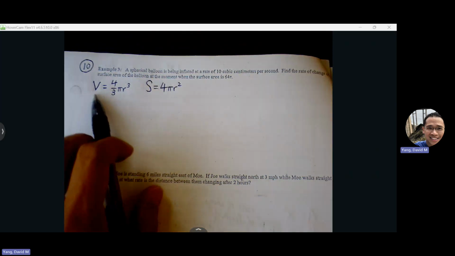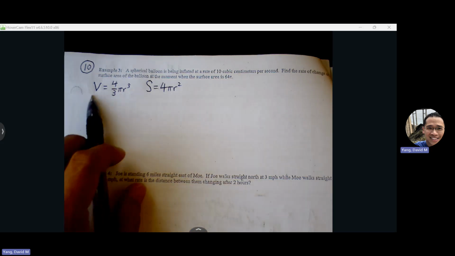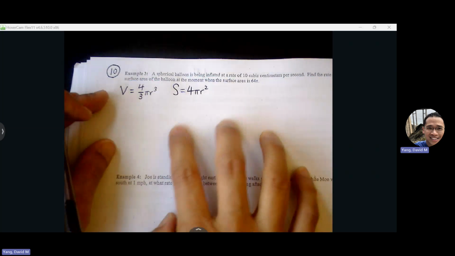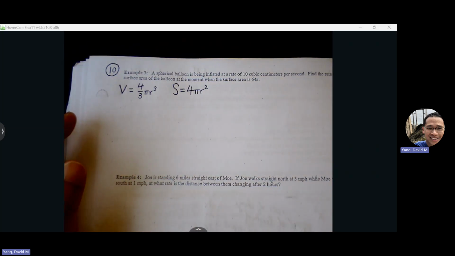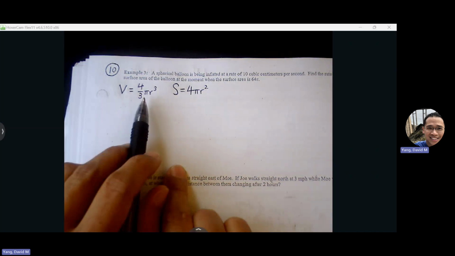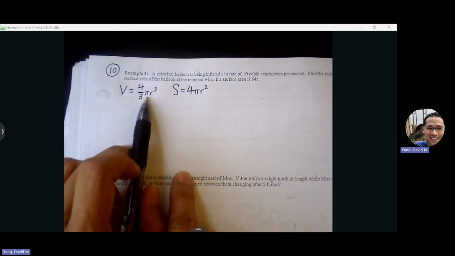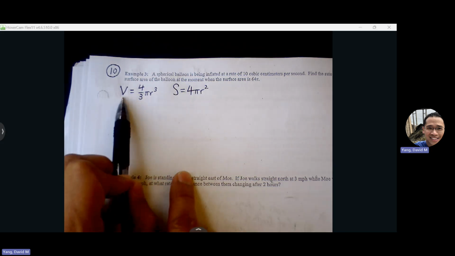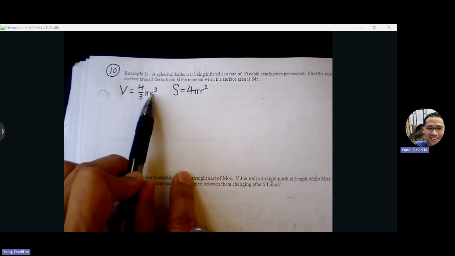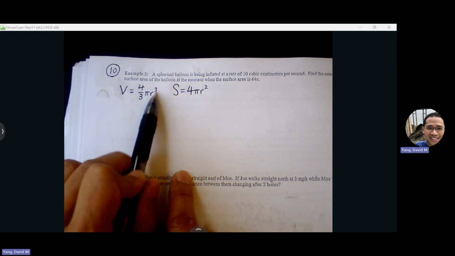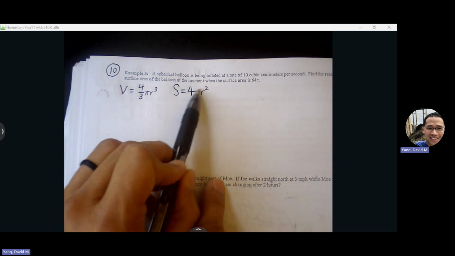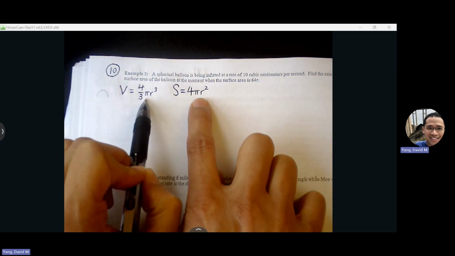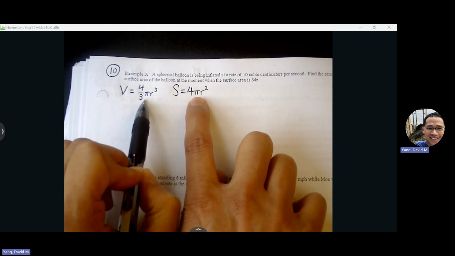We know we have to involve derivatives because we see rates involving volume and rates involving surface area. So I'm going to go ahead and find the derivatives, and that way we can have all the variables showing in front of us. Remember, treat pi like you would a coefficient. The only variables you see here are V and r, so these are the only ones that will get impacted by time. All we need is the power rule here, and the same thing here. There's no need for the product rule. Pi is not a variable. It's just a constant.